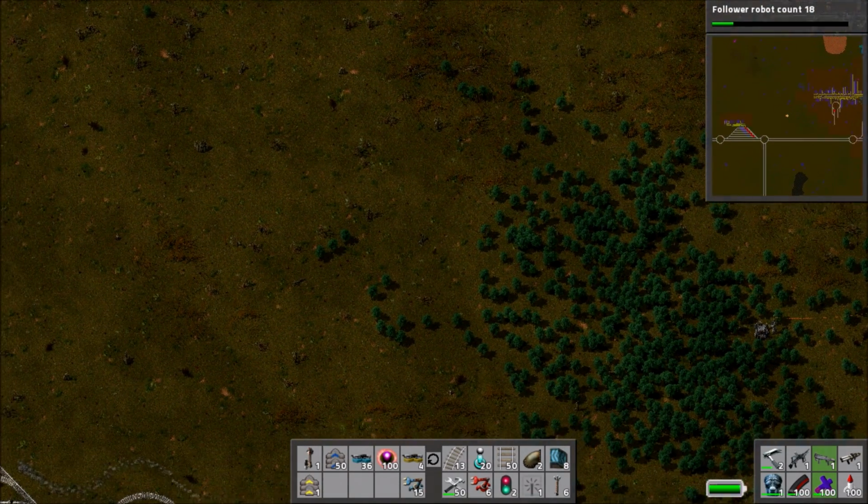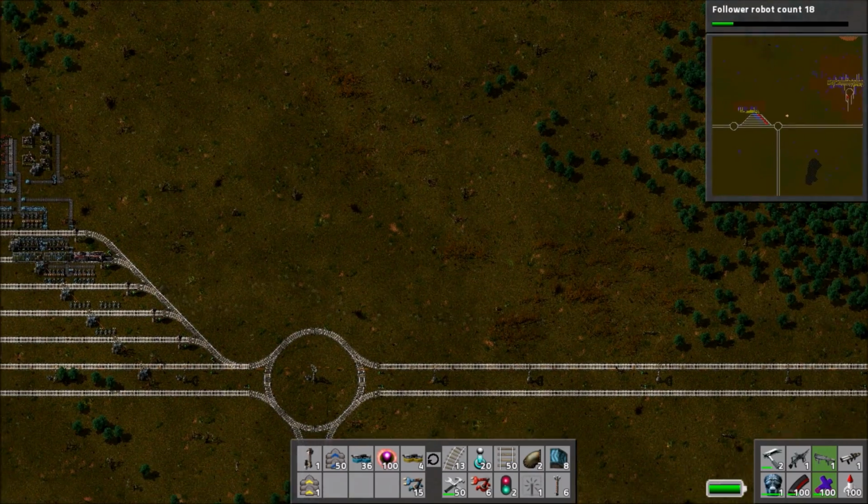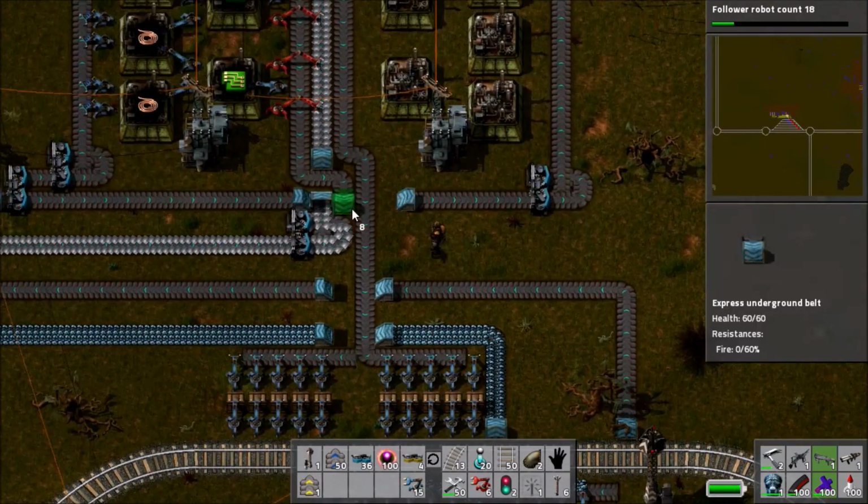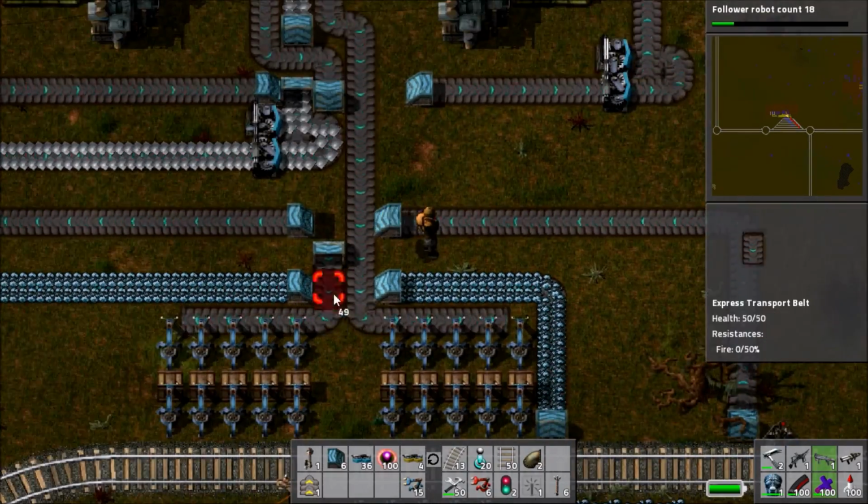Walking once again, I think I'm just going to give up on the bullet train. I'll probably deconstruct it soon. I can't remember if I do in this episode or not, but if I don't, then I will. But anyway, we'll carry on setting up this, and there we go.